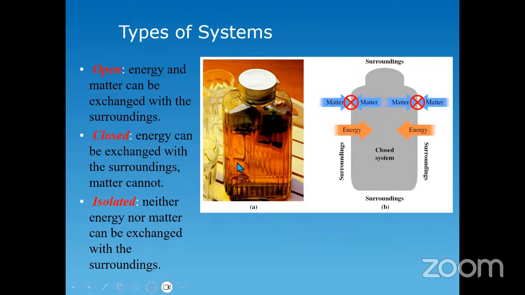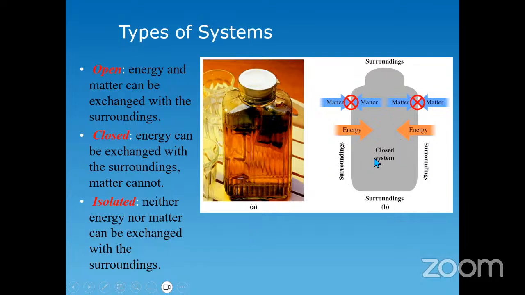So if you consider, for example, honey in a jar, and the jar is closed, right? That would be a closed system, right? Because there's no exchange between what is inside the jar and what's outside. However, you can heat the jar, so energy can enter into the system, or you can cool it, which means that energy would be leaving the system. So therefore, we call this a closed system, all right?